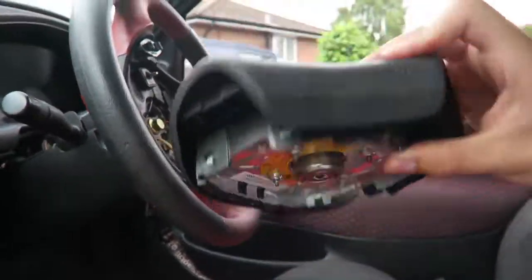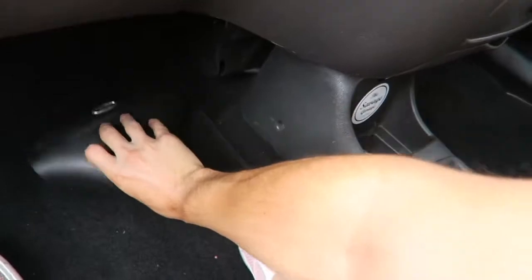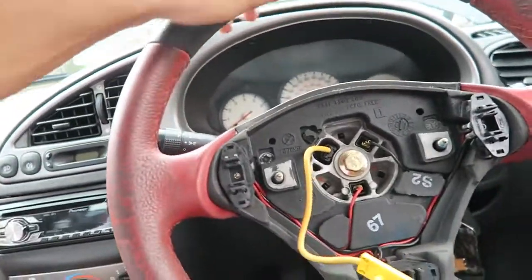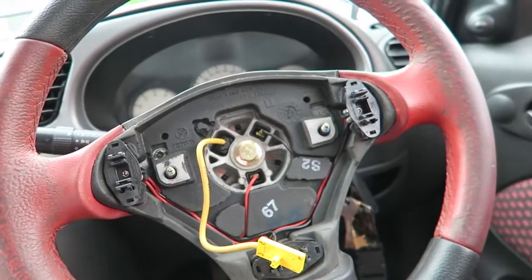There we go, one airbag off. I hate messing with these things. You never know if they're just going to explode on you. So from what I can see, I need to pull these two spade connectors off, the black and the red. Put the wheel in a straight position, so I'm going to have it about there. Undo the nut, and hopefully the wheel should just come off.